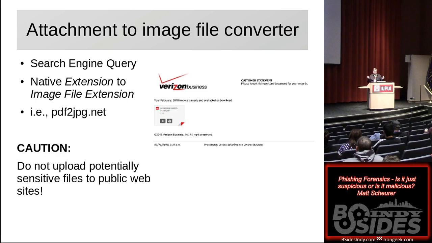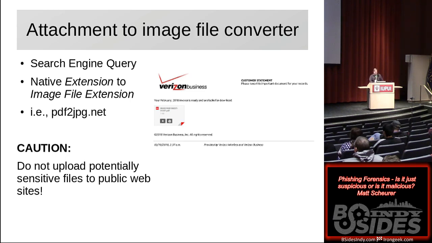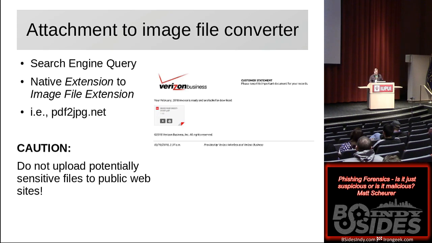We talked about looking at the PDF source code — it doesn't really tell you what it looks like. One thing you can do is find an online image-to-file converter. What this does is strip out all the coding inside the file and present you with a screen grab of what it looked like. You can now take that Bitly-encoded address, see the button saying 'download your invoice,' and completely understand where that's going. Quick note: never upload anything you have a high degree of certainty will contain confidential information or PII — if you're uploading it to the internet, everybody else can potentially get to it.